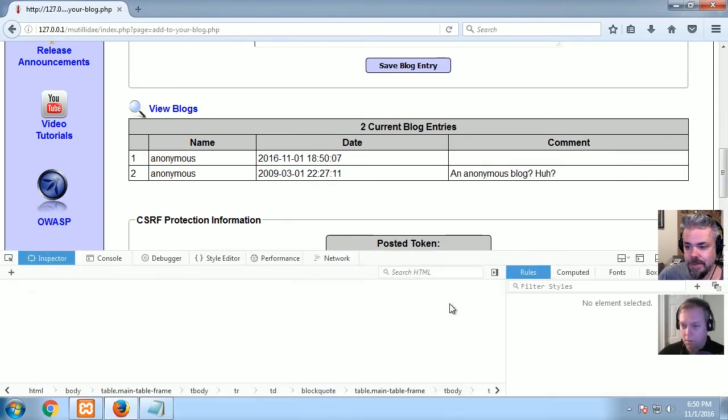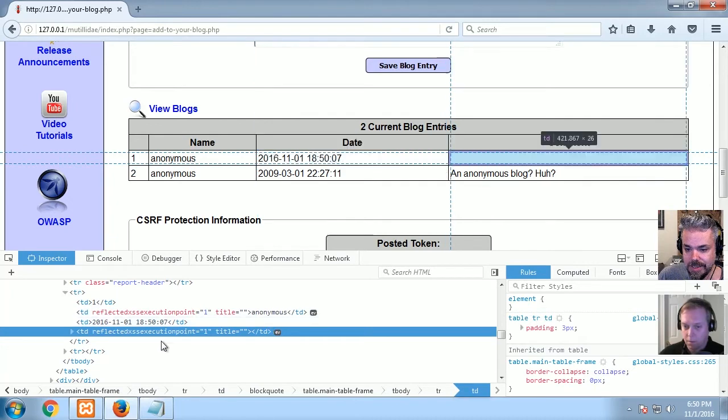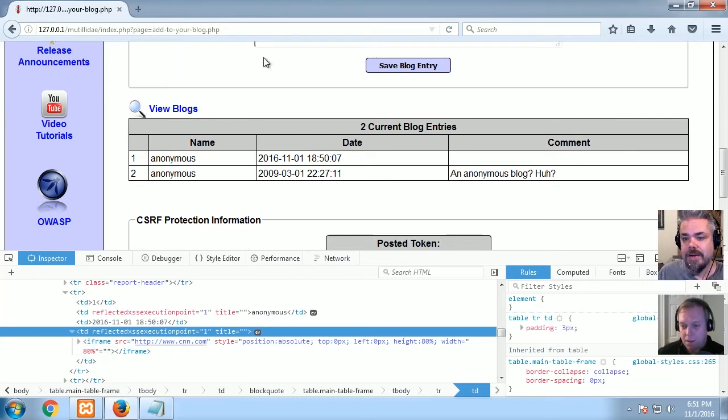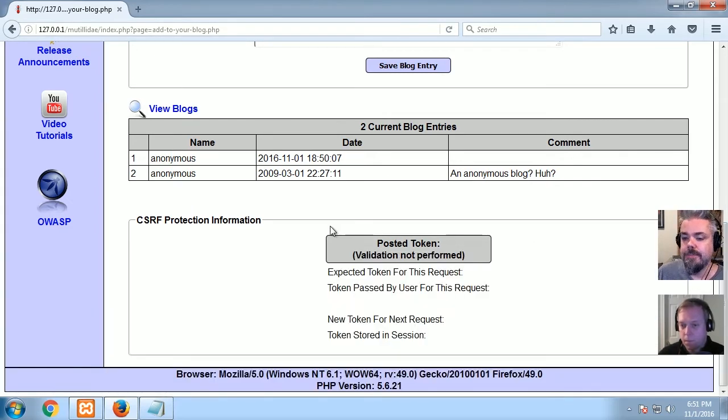I might have misspelled height while typing quickly. Position absolute, top, left, height is 80%. No, the height was right. Width, 80. Yeah, the width was wrong. Source. Anyways, it demonstrates the point, if you had your syntax correct. I had an equals sign at the end, whatever. Doesn't matter.